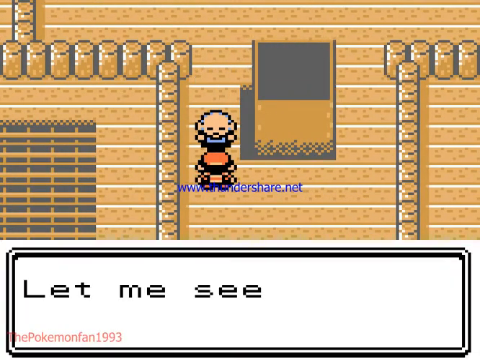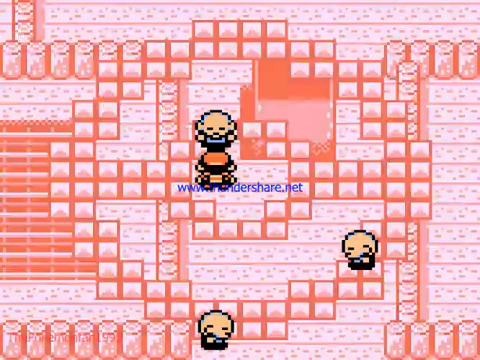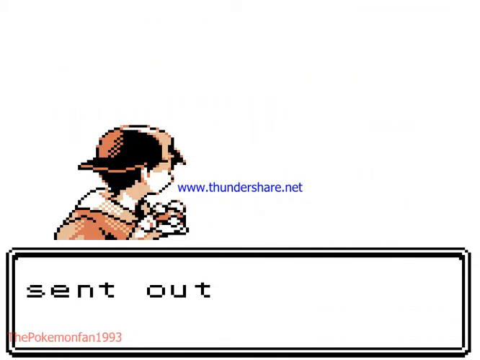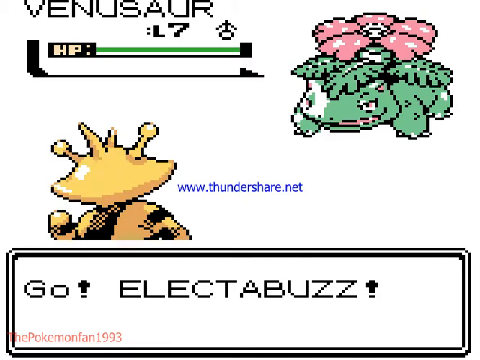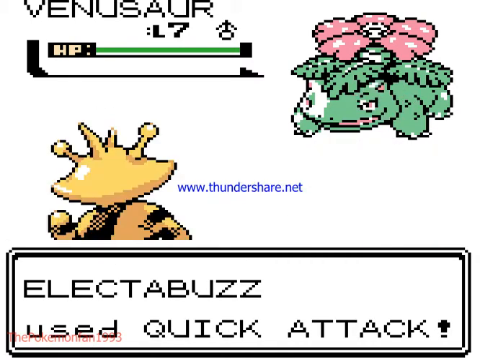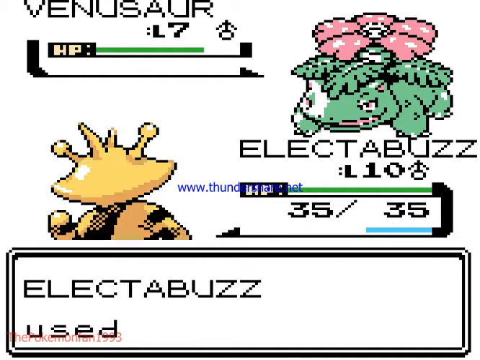This guy normally has a level 10 Hoothoot, I think. So he's got 2 Pokemon. First one is Venusaur, which is not good. Thunderbolt won't do much to it. And Venusaur is also a good defensive type, so let's see what Electabuzz does. Probably nothing, as I thought. He can use Growl. I'm going to have to use a Miracle with him, and hopefully he doesn't keep using Growl.